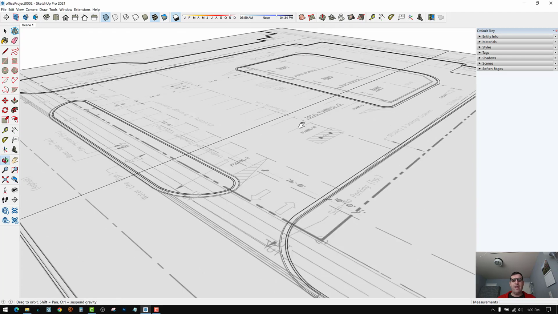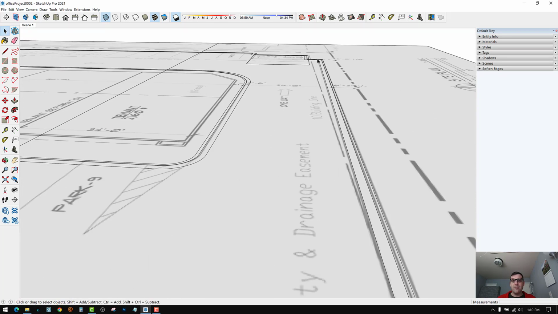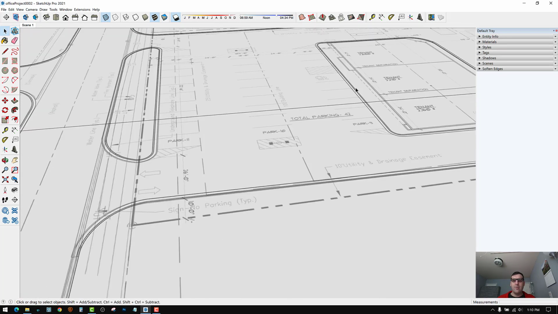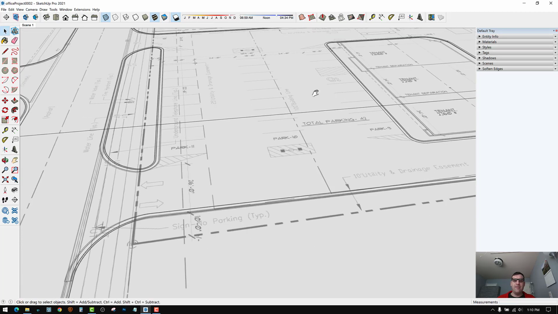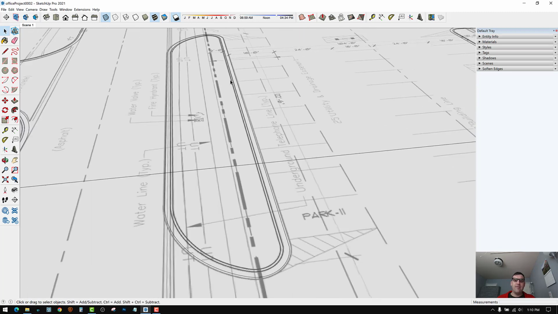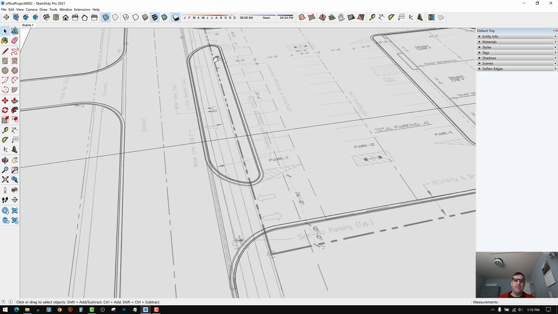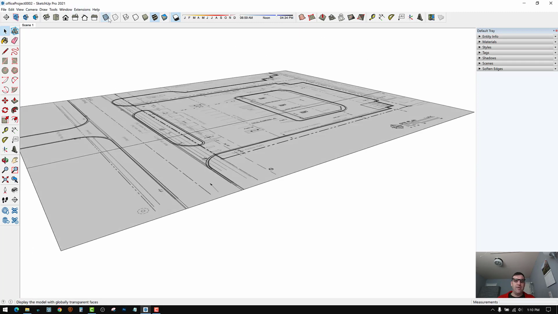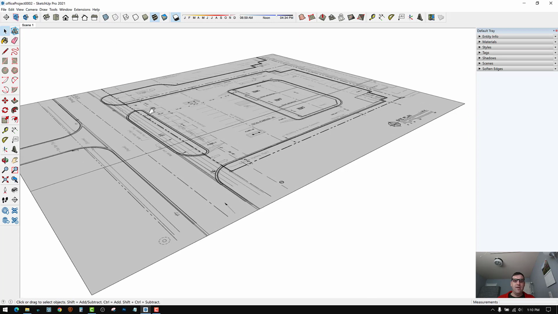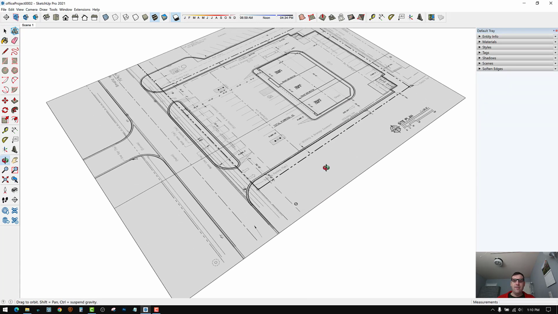So now that we've drawn everything, we've got our 6-inch curb around all the parking, around the building pad, they call that. It's a concrete pad that the building sits on. We have a 6-inch curb here around the grass island, they call this. And then we have a storm drain around everything as well. So I'm going to take it off of X-ray mode by clicking this X-ray button again. I'm going to go into the shadows and just turn up the brightness a little bit on the shadows so it's not so dark.